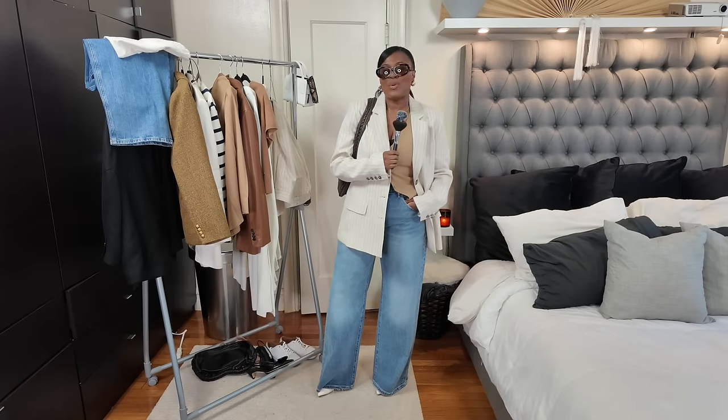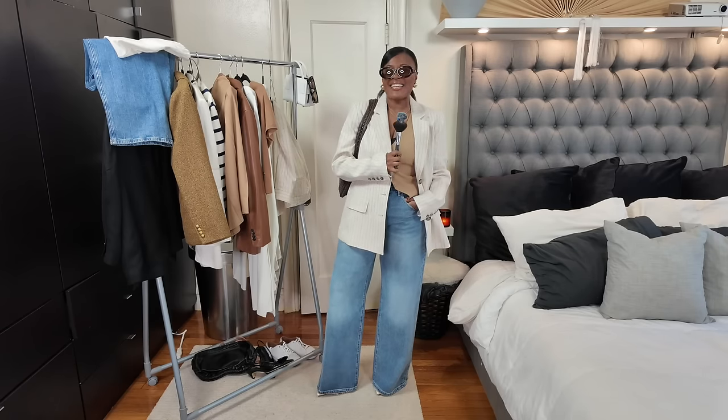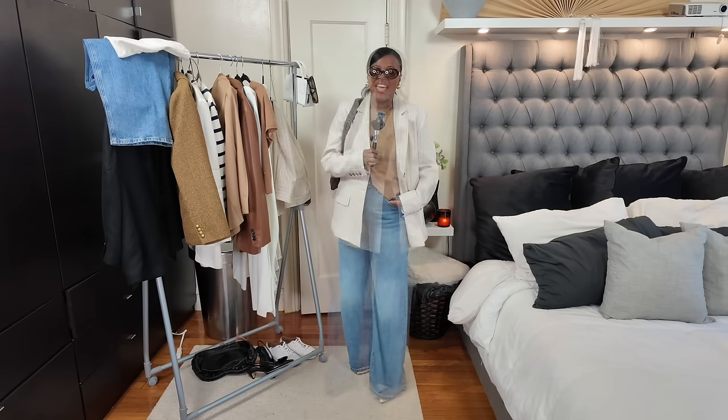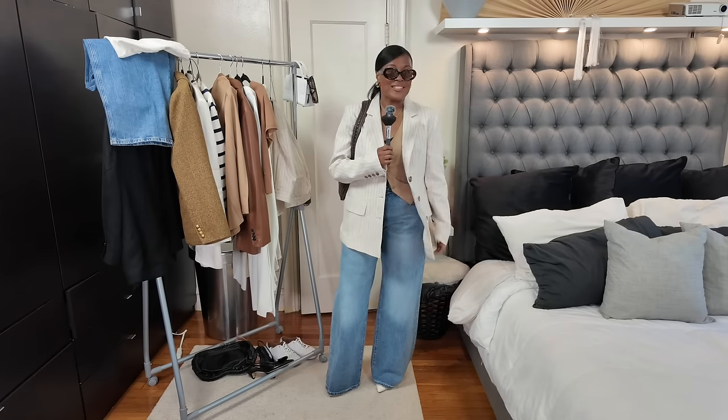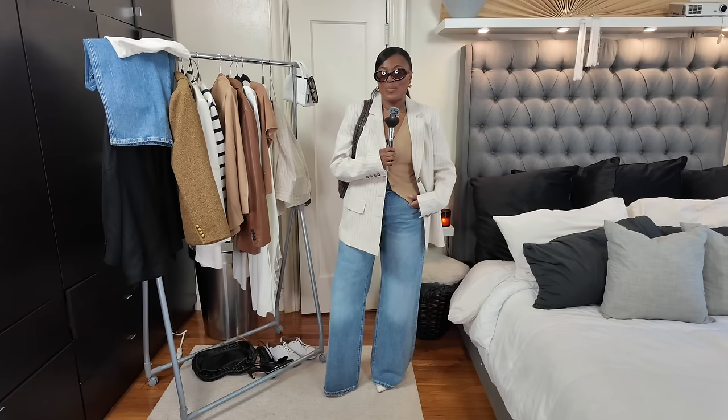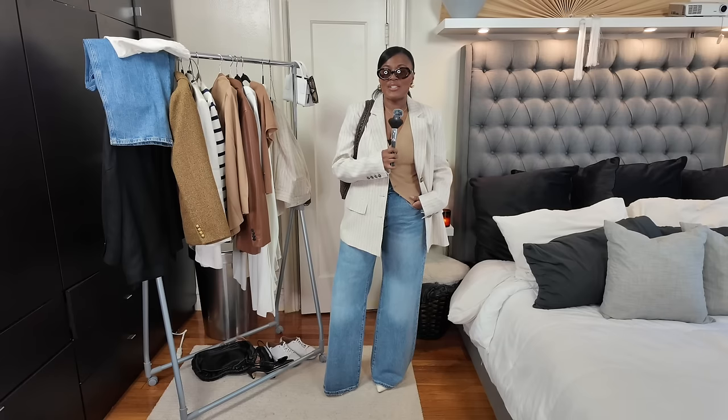So again, if you are a little more relaxed and you're not so buttoned up, why not wear the vest like a shirt? Layer it a little bit. As it gets a little warmer, you can even just wear this vest with a pair of jeans, which is very much on trend right now. So all I did was put on these long jeans. I put on these boots that I had on with that all-white look, just to give it a little more interest to go with the blazer. And then I used the vest as a layering piece to give it some depth and more interest.